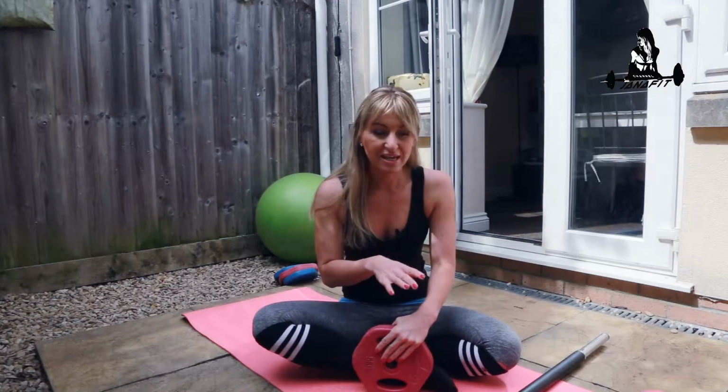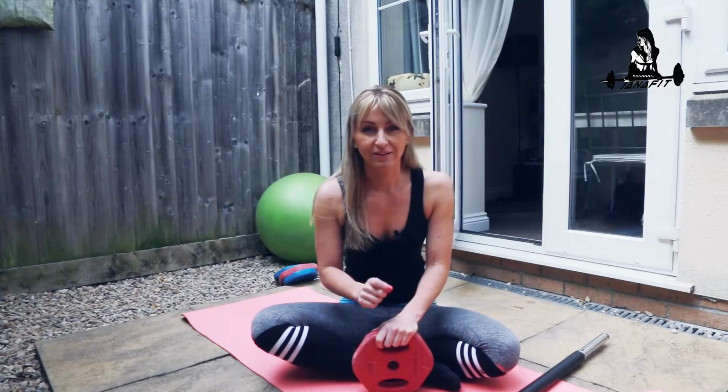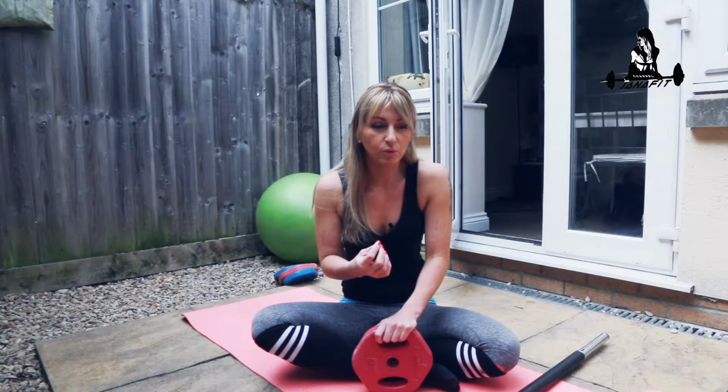So those exercises will help you if you've got a problem with your back. Most people I know have a problem with their back, because we can support our spine doing that kind of exercise and overload our muscles more, not our bones. We have to remember our health, because health is something that in the future can fail you.